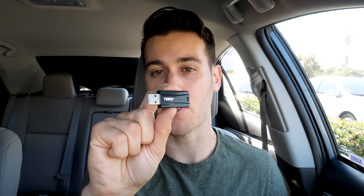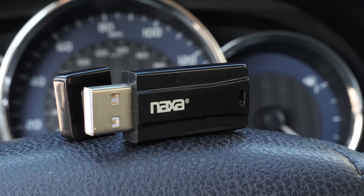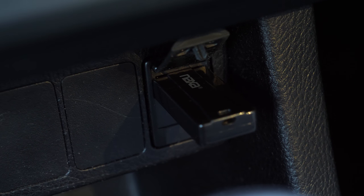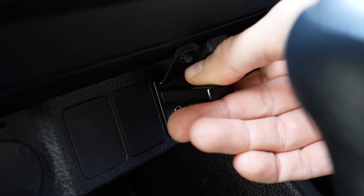The first one is for your USB port — this is the NACSA NAB4003. You plug this into the USB port on your stereo; the port gives it power, and then you pair your phone to it in your Bluetooth settings. It's really easy to connect and convenient — no other cables, no power cables, it gets USB power from the port. However, there's a downside: there's a delay of about 20 to 22 seconds. So when you press play on a song it'll take about 20 seconds to play, 20 seconds to pause, and 20 seconds to change songs.